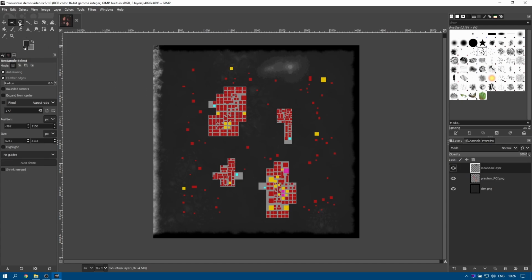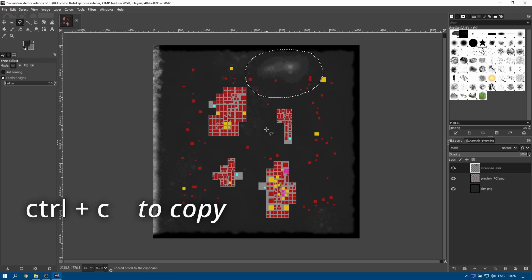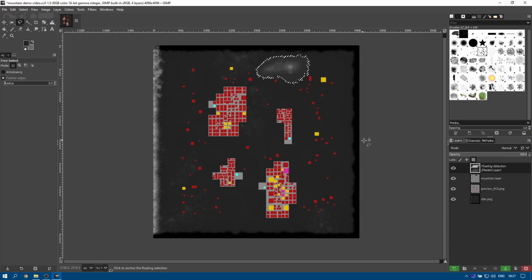So let me grab the lasso tool, make sure I'm on the mountain layer, and I'm just going to very quickly draw a circle around the one that we created there. Click the button. Then I'm going to do Control-C and Control-V. You can see there that it's created a more active marching ants line around the side there. We've also got this floating selection. So what it's done is it's just duplicated that mountain and then pasted it on top of the other one, but it isn't embedded on that layer yet. So we can actually grab a hold of it if I change to the Move tool, and we can move it somewhere else. Like for example, this space here that needs something in it.